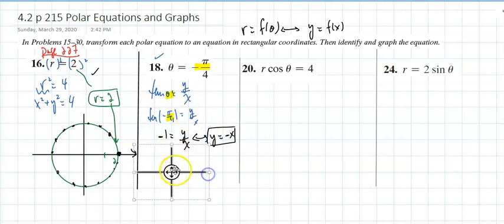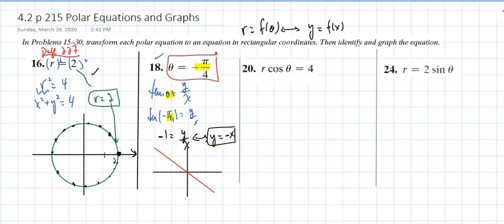I know how to graph that as well. y equal negative x is just a line that cuts the quadrant in half. And there it is. So we can, again, connect that theta equal negative pi over 4 if I rotate negative pi over 4 using polar. Since r is not present, r takes on all the values: 0, 1, 2, 3, 4, 5, negative 1, negative 2, negative 3, negative 4. If r takes on all the values, then guess what? I'll trace that line.